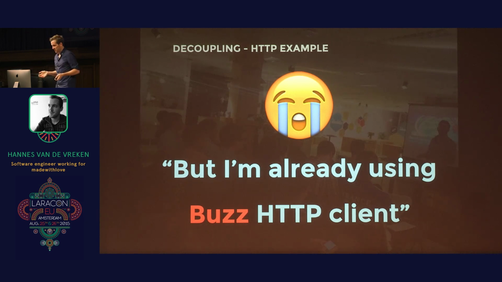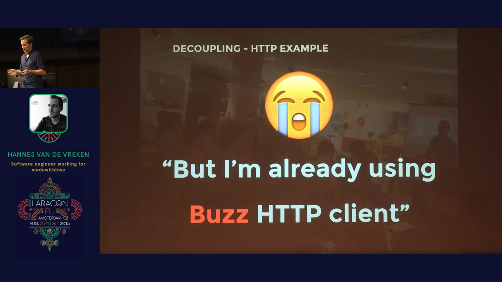PHP. So a lot of people will say, I don't want to use your package, your SDK, because I already have my HTTP client set up with logging and profiling in my IOC container, and I don't want to do the same with Guzzle for whatever reason. So they might say, I don't want to use your package because I already use a great HTTP client.